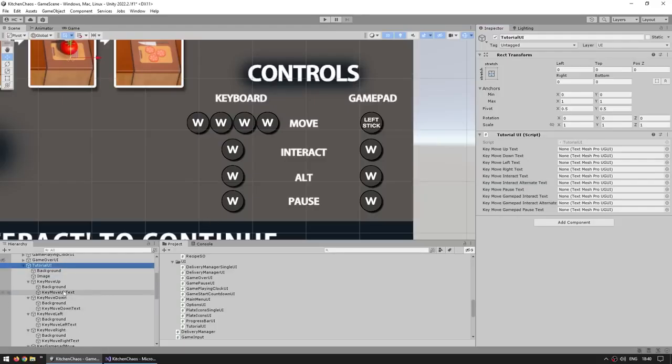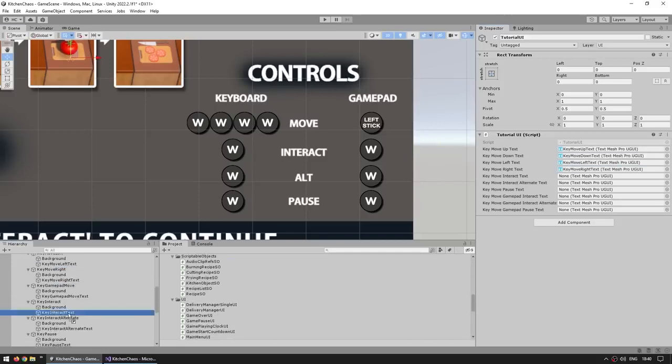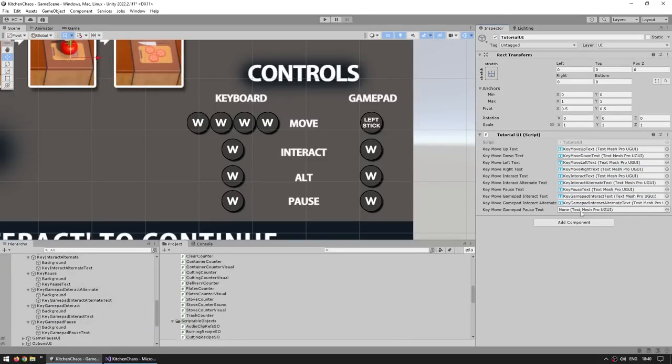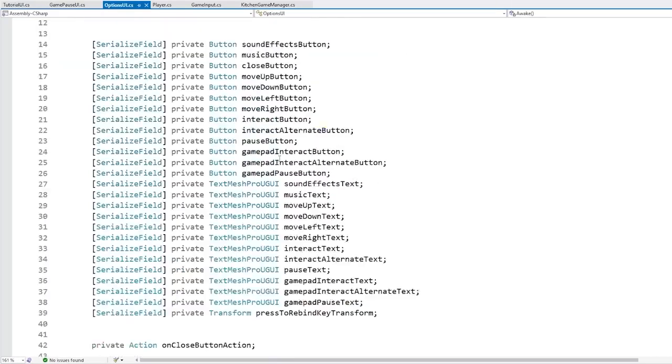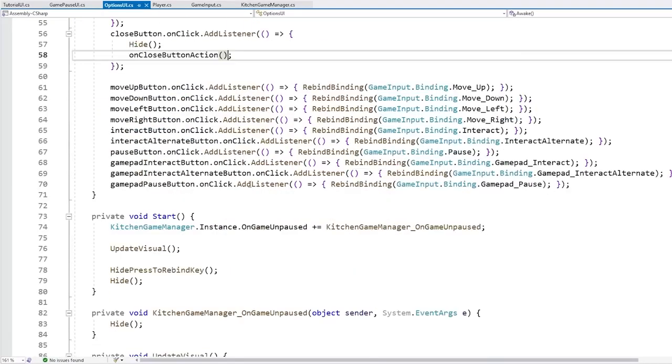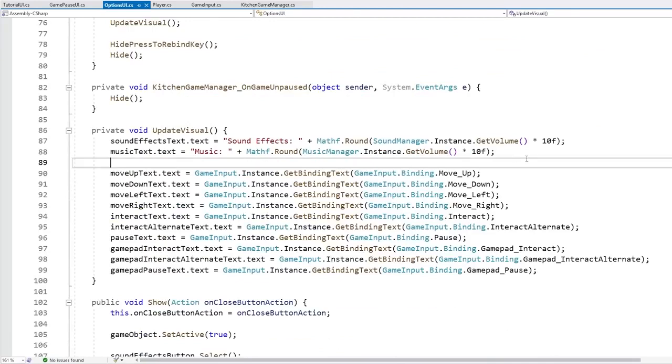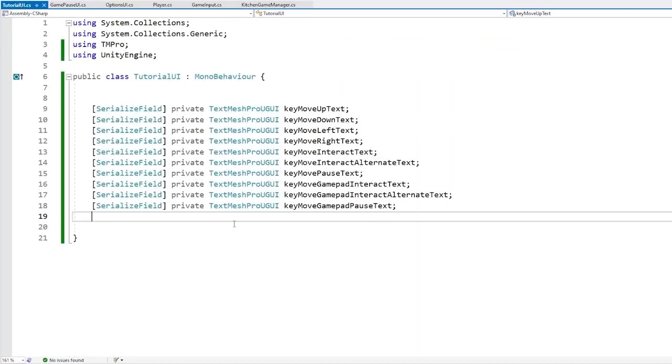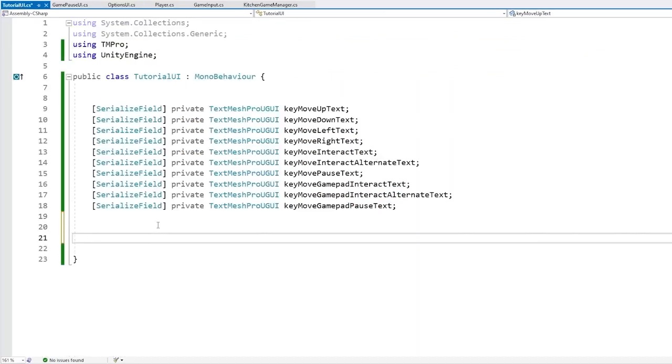Then over here, let's drag on and make sure to drag the correct ones. Okay, let's double check to make sure all the references are correct. Okay, they all seem correct. All right, great. And then over here, let's do pretty much exactly the same thing that we did over here on the options. So we need exactly this. So let's copy this. And over here, let's do just that.